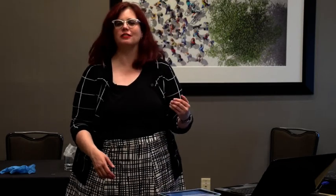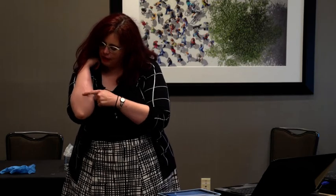Since I have a recent insect bite horror story, I'm just going to share it with everyone so you can learn from my experience. Like a month ago, I have a feeling I might have been working with collections and this happened and I didn't notice it, but I ended up with three insect bites that hadn't gone away after a week, and my arm swelled up like a football. I ended up having to go to the doctor and get antibiotics and steroids, and it's a month and a half out, and it's still not completely healed. If I would have gone a couple days after it happened when it wasn't going away quickly, I probably wouldn't have had to deal with all of that. So you can learn from my example.